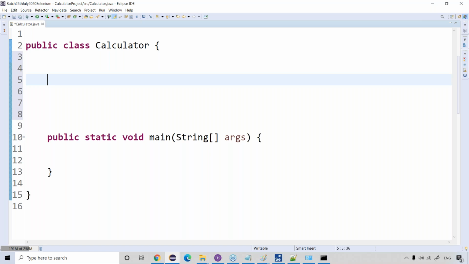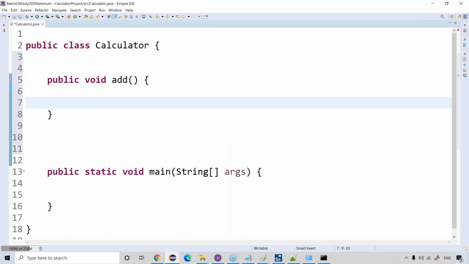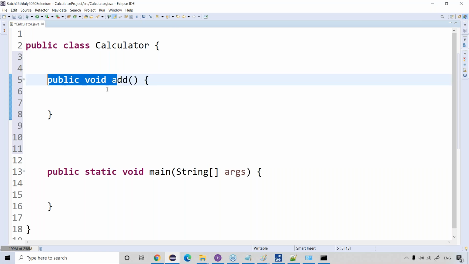In order to make you understand what Selenium is and how we're going to work on Selenium, I need to design this right now. But these things will be covered from scratch, so don't worry about it. Just try to understand the concept. So I'm going to design a method by saying something like this: public void add. Forget about what public void is. This is a method name, and a method name always starts from a small letter.